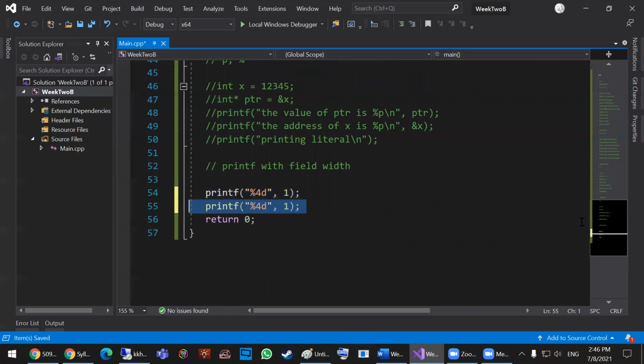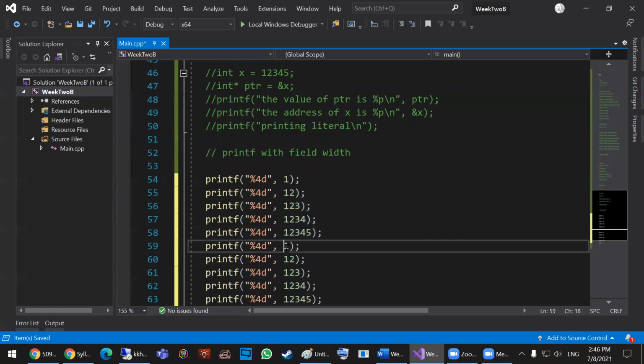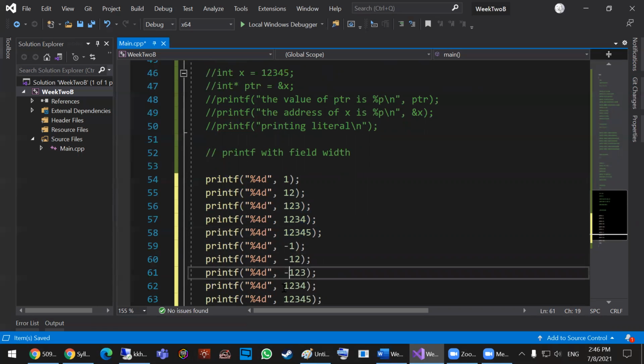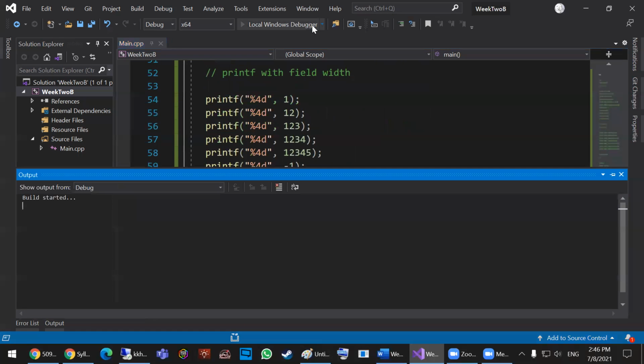Then I'm going to say 1, 12, 123, 1234, 12345. And I'm going to keep these like this. Then I'm going to do the same to show you what happens with the negative. So negative, negative, negative, negative, negative, save, run.